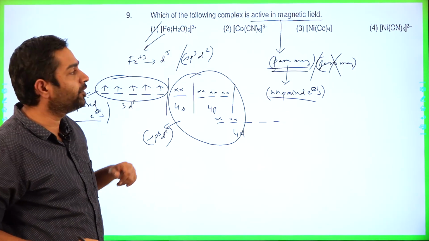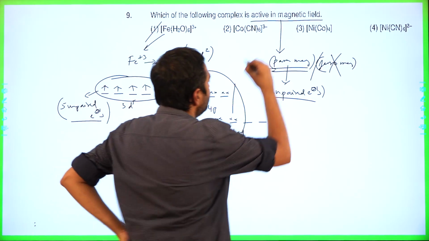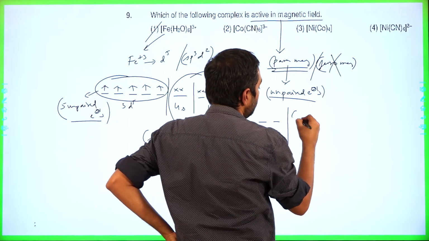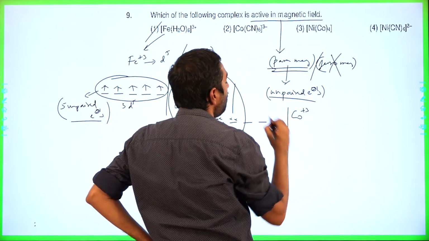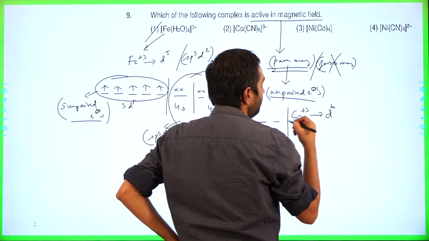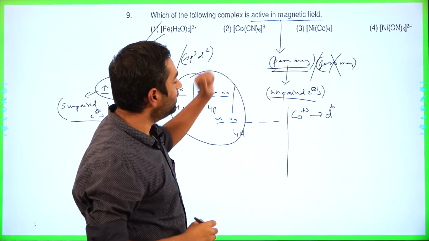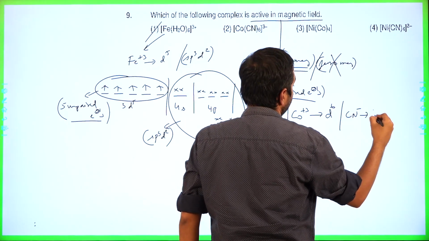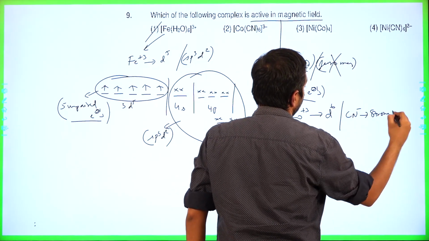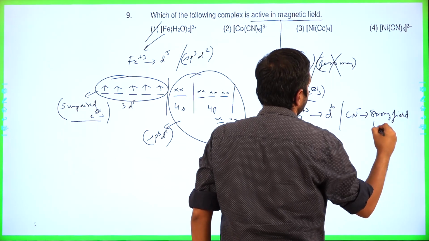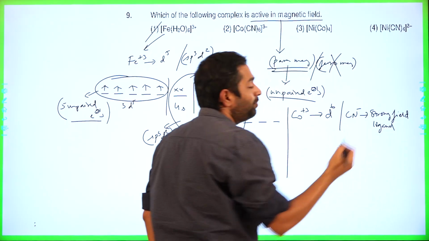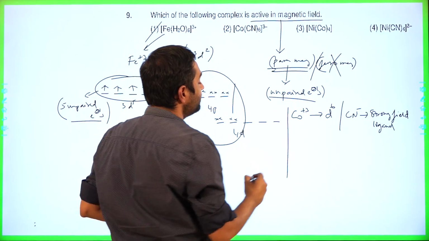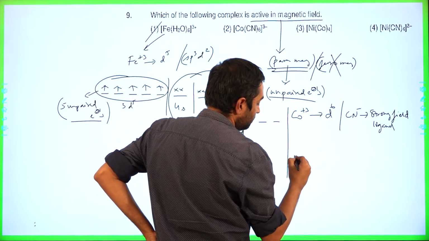Let's quickly confirm for the remaining ones over here. Co(CN)6 3-. Let me just show you how it works for each of the other 3 cases. Cobalt plus 3 is a d6 configuration. So if I am going to be having the d6 configuration here, cyanide is a strong ligand. So we'll have pairing up happening in this case. This will basically work out as something like this.